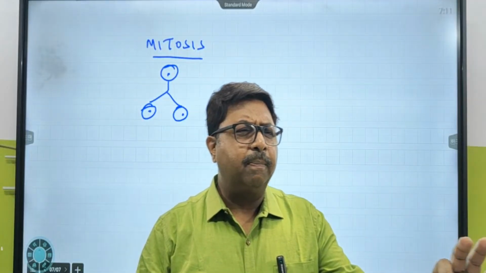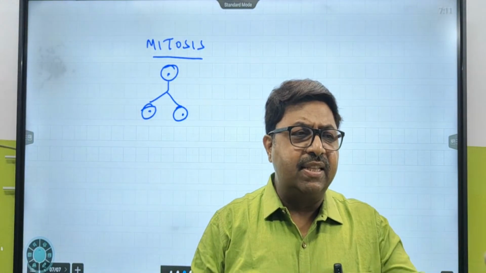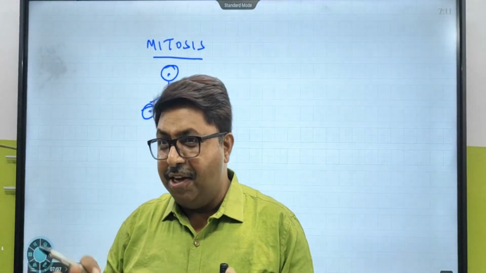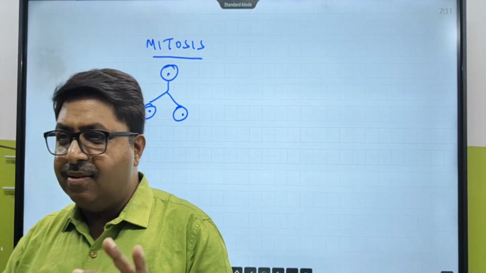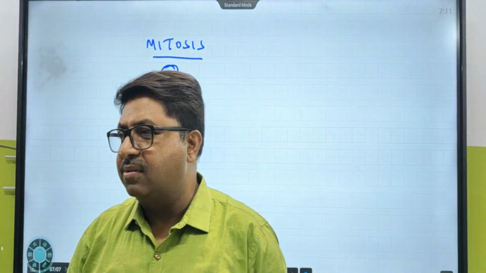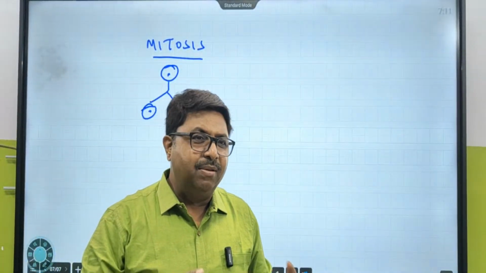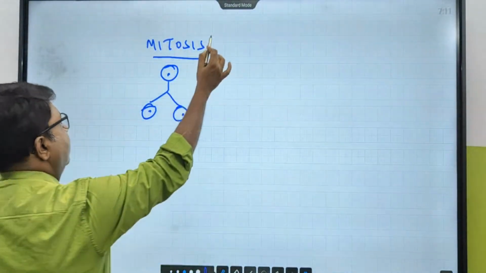Cell size increases and the cell number increases. Do you remember nucleocytoplasmic ratio? If it is increased, then the chances of mitosis are more. If you have missed that video, just have a look. In the very first class about mitosis, we talked about why mitosis occurs. If the nucleocytoplasmic ratio increases, it results in mitosis.